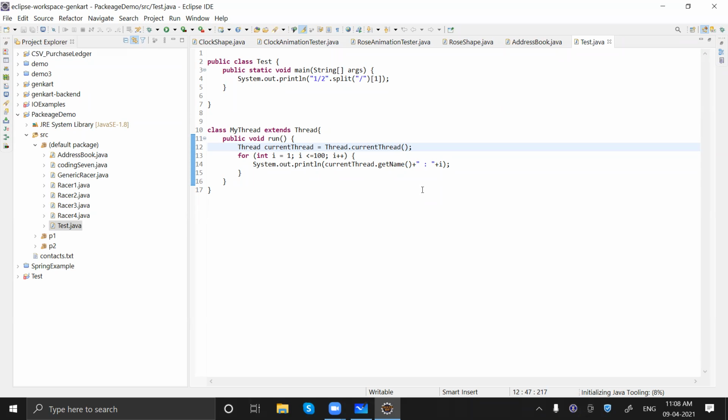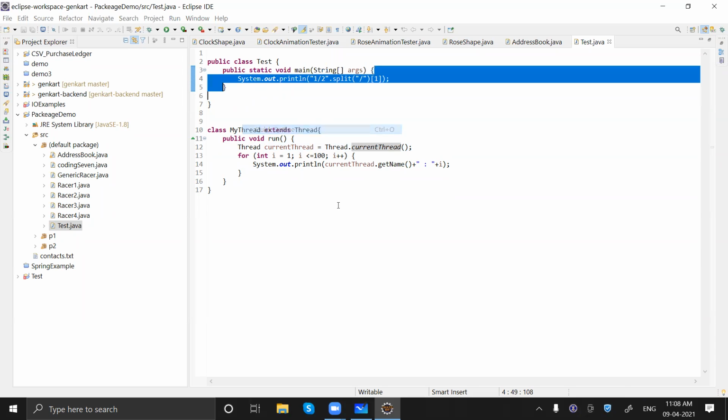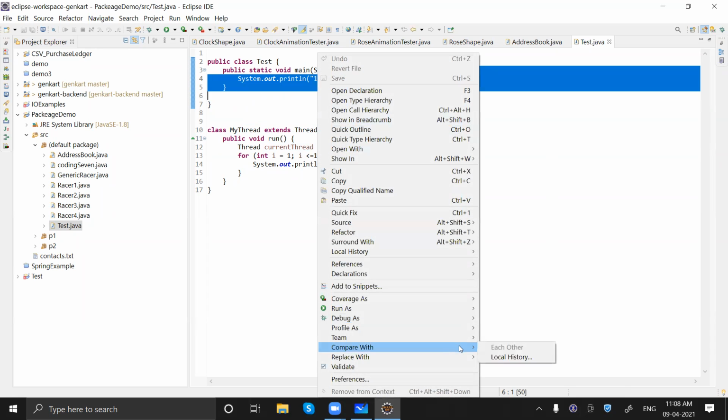So this was the example we were working, right? Now let me just copy the code that we had yesterday.